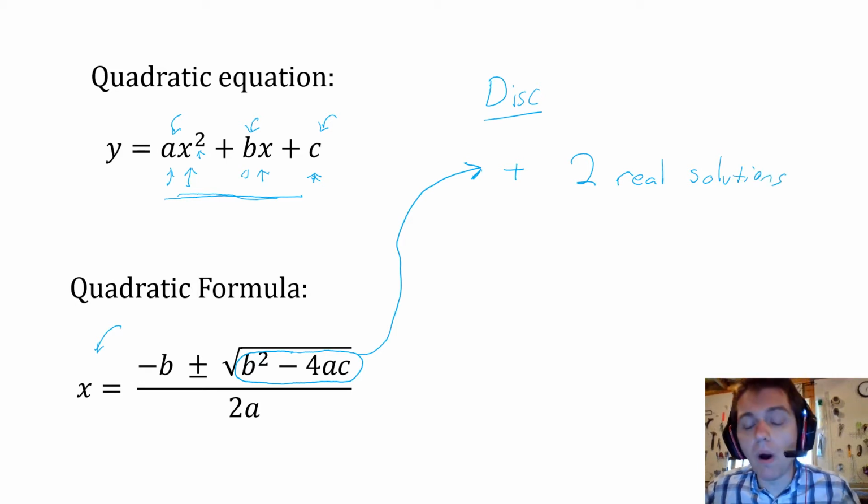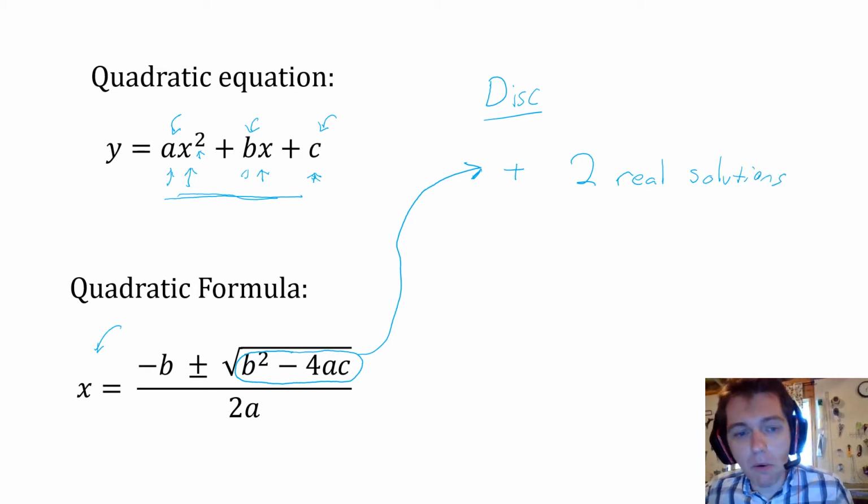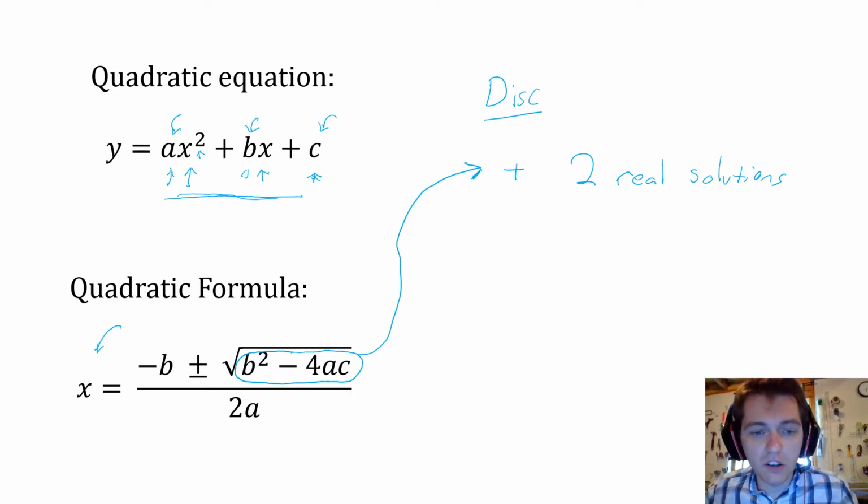So why does this happen? Let's take just a second and think about why this happens, because it'll lodge in your brain better if you understand why. So think about a square root. If there is a real number underneath the square root, let's say this all works out to be 4, so the square root is 2, and then you have this plus or minus sign here, that means that you're going to have 2 real solutions, one where you add that 2 and one where you subtract that 2.